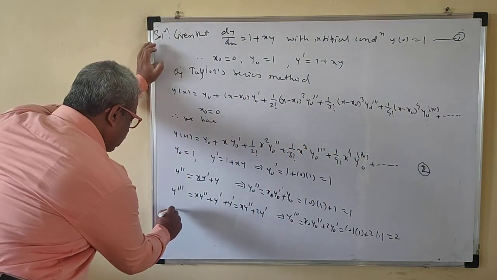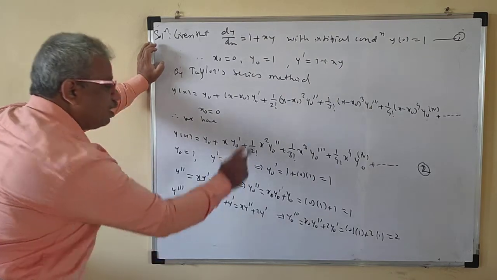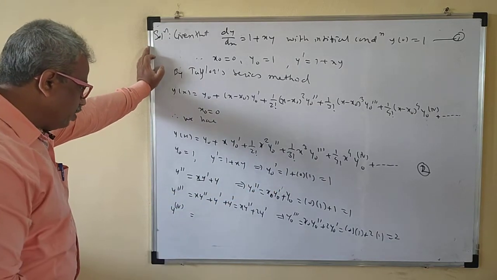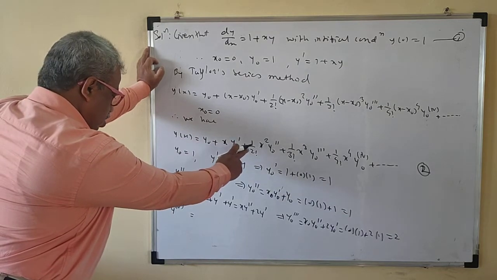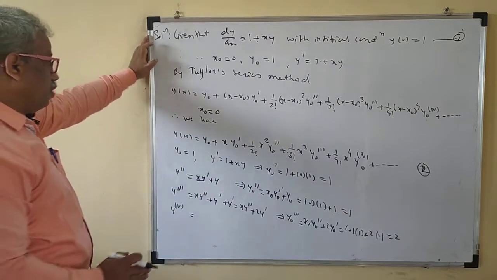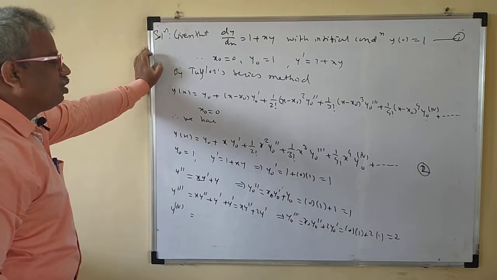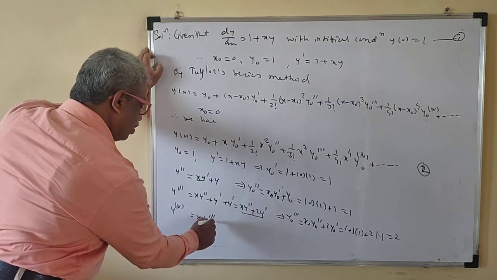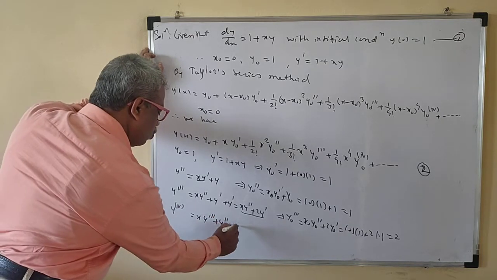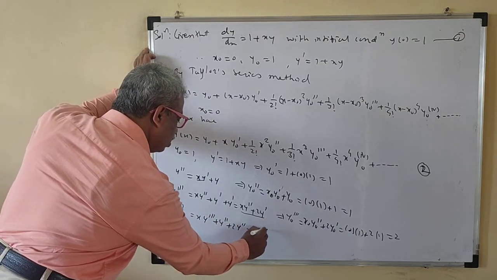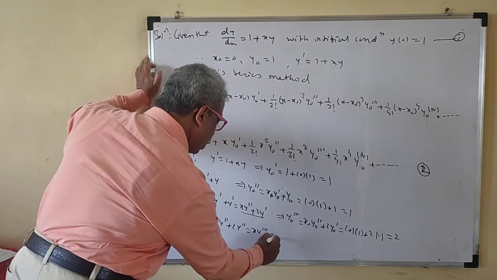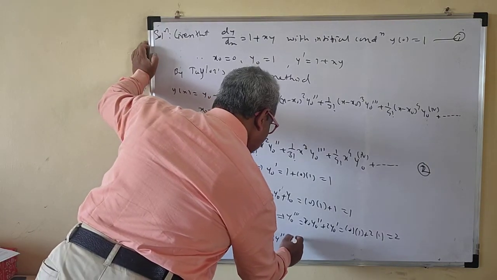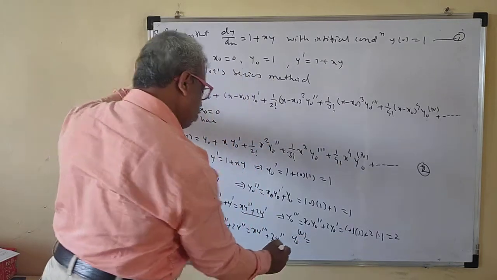Now we will find the fourth derivative. Actually we get up to the fourth term, and it is okay to go up to the fourth or fifth term. So we will find this fourth derivative and then we will stop. Differentiating again, we get x times the third derivative plus y double prime plus 2 y double prime, so x times the third derivative plus thrice the y double prime. So the fourth derivative will be what?